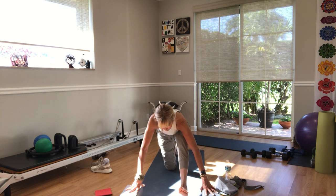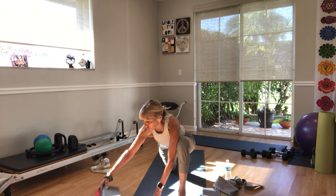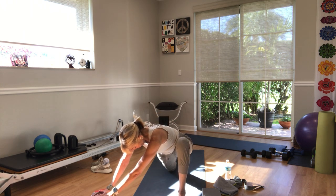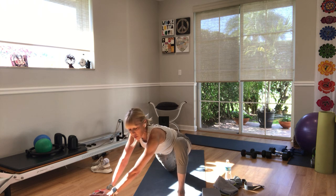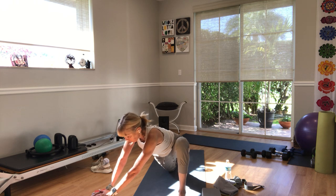Inhale, re-bend your front knee. Take both hands on the inside of your right leg and walk them over to the right corner of your mat or a little even further than that. Hug your left hip in. So you don't want to drop the knee open. I mean, you can, it's fine. It's just not where we're going.